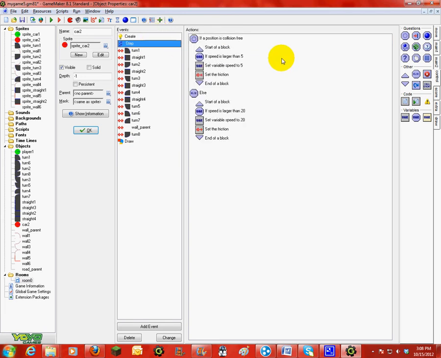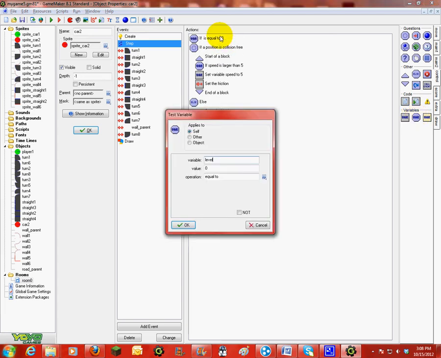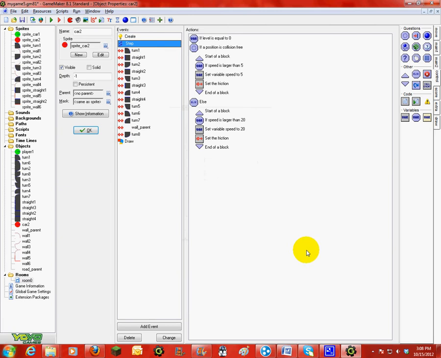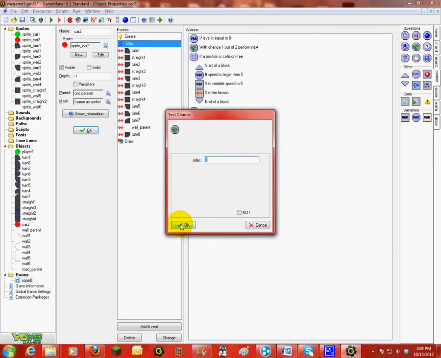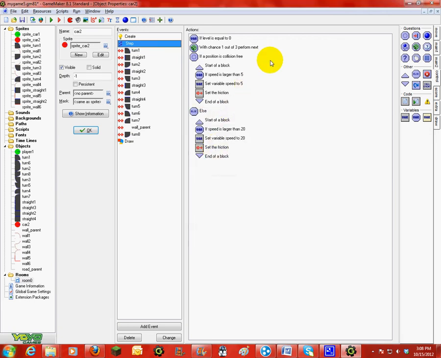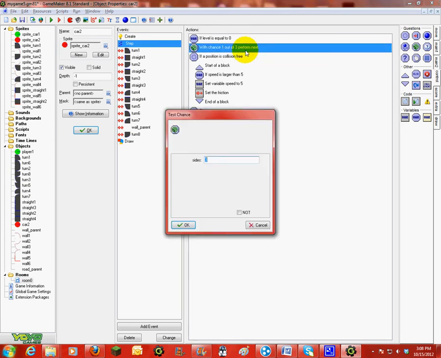This thing has friction. So what you're going to say is, if level is equal to 0, so we're on easy, roll a dice. 50% chance. Lower. This is lower than 50% chance. No, we want even lower than that.